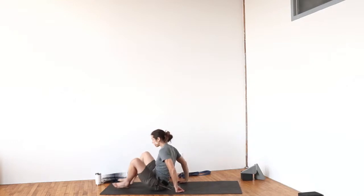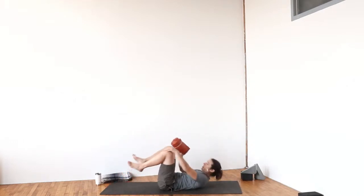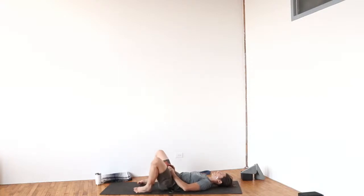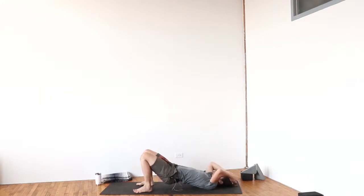Let's hang on to the roll as we set up bridge. So the roll between the legs. The fingertips can skim the heels. Now, really soft hip crease, thigh bone, hip area as you connect to a deep ujjayi breath in your sacrum, in your pelvis. And then after you feel that inhalation and that pressure accruement, then give that roll a light little squeeze. Exhale, curl the tailbone toward the sky, the spine lifts, and we're in bridge.